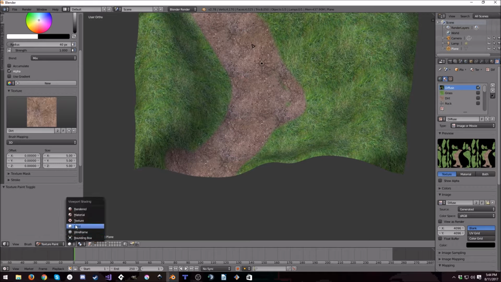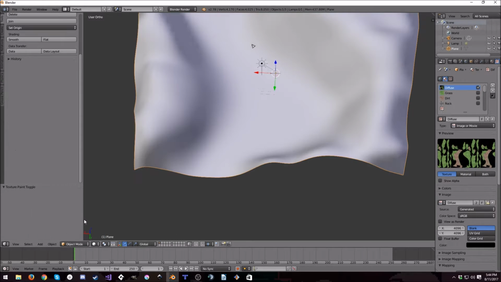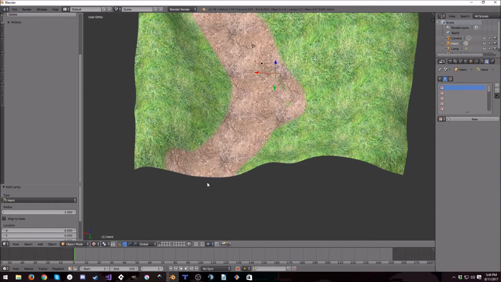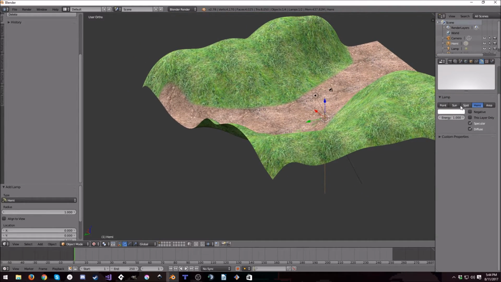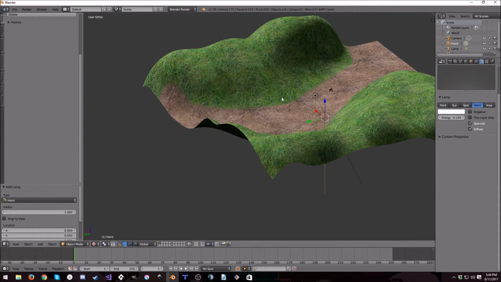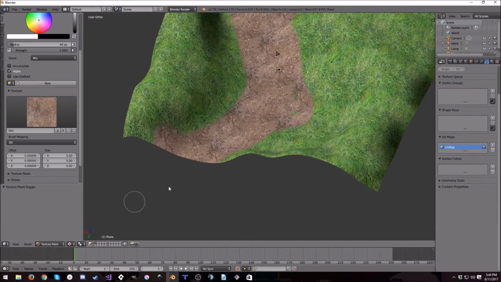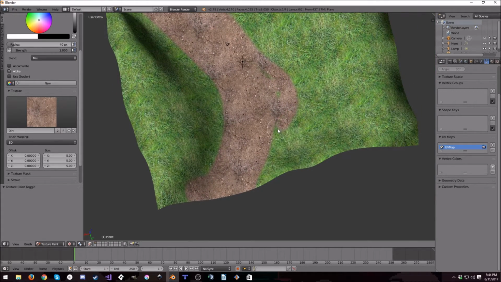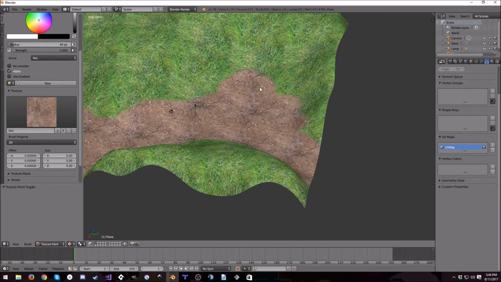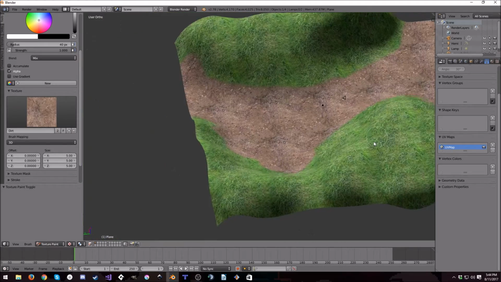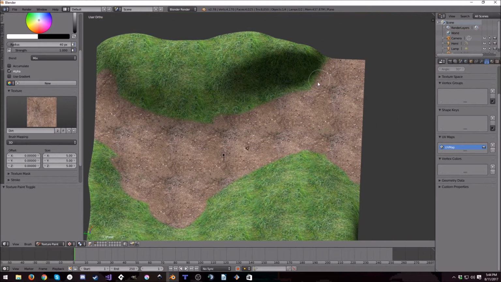Honestly, this might be where, actually, you know what? Let's do something really quick. Let's go back into object mode and let's hit Shift A and lamp. And let's add a hemi light and set it to texture. And that hemi light is way too bright. Let's set it to 0.1. There we go. Now we have a little bit better shading. So let's reselect our terrain and go back into texture. There we go. So now we have a little bit more shading, so we can see our depth a little bit better. Still, obviously, you need our texture in there to really break it up.